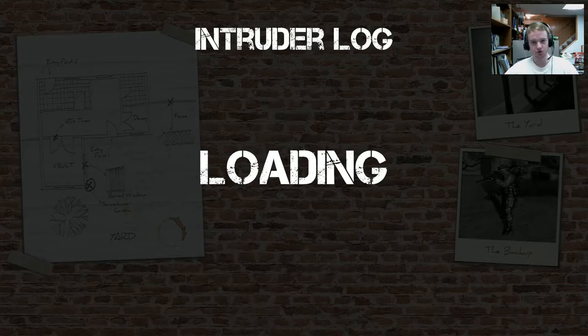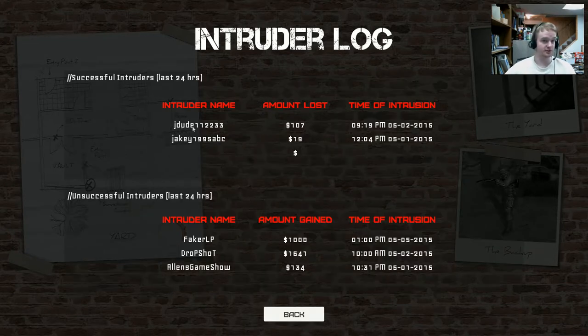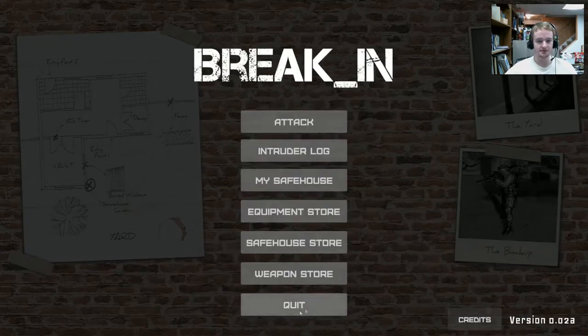And then, you have an intruder log. You click on this, it will give you a list of all successful attacks and unsuccessful attacks, and the amount that you lost or the amount that you gained. Because if someone attacks you and they die, if your guards kill them, you'll get a portion of their total funds. And so, see, I really haven't been raiding much. But I've made money from failed attempts. So, that works out quite nicely.